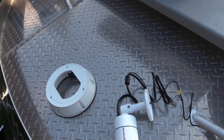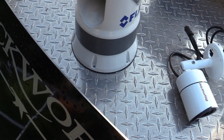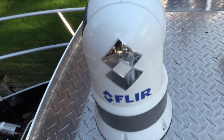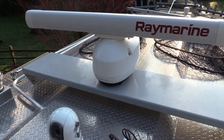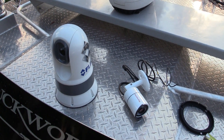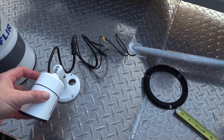We'll see that we have good clearance with this location once the eyeball rolls forward and it's in the operating position, so it's not going to have any obstruction from the brow shooting forward and it's not going to interfere with the radar aft. That's the rough location. We'll scout it after doing a little measuring, then of course we're going to look underneath the brow before we even cut a hole.